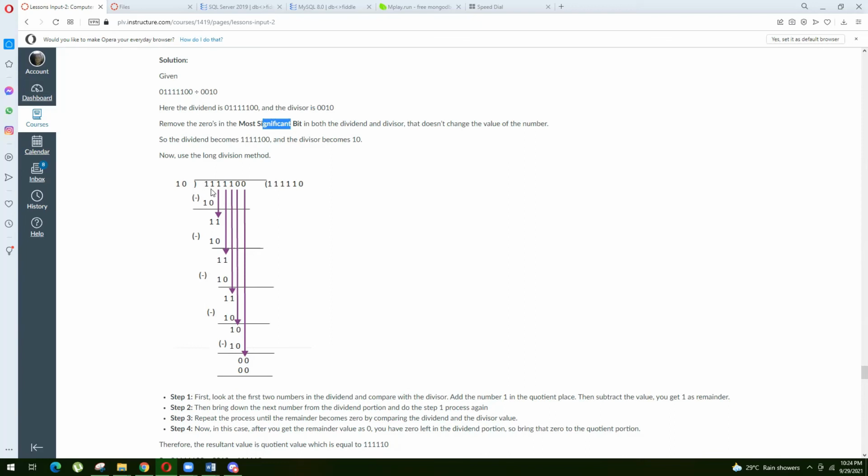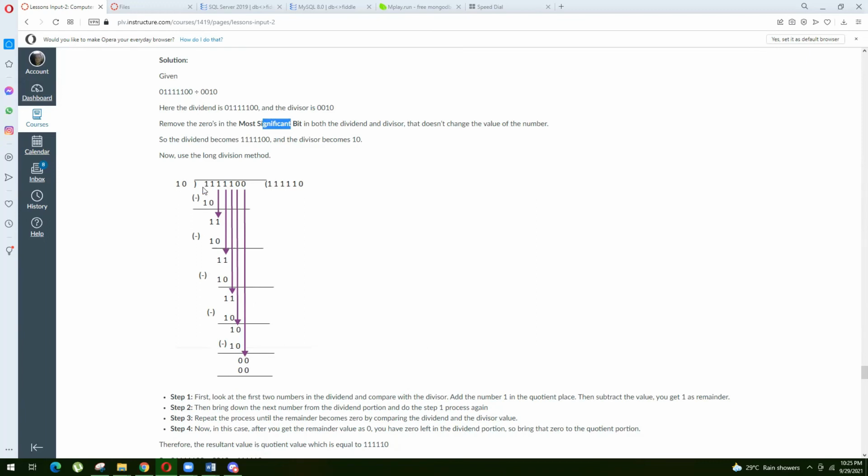So we check if it is greater. If the dividend is greater than the divisor, we add 1. Okay, if not, that is 0. After that, you multiply the answer, it's either 1 or 0, to the divisor, and then subtract it from our answer. Then you bring down the next bit, and then you compare again if it's greater than the divisor, and so on, up until the remainder is 0.